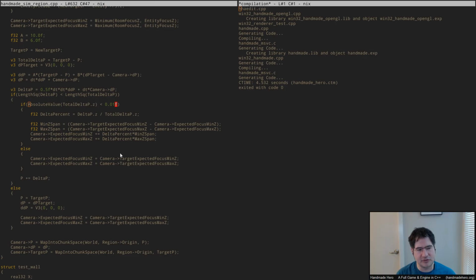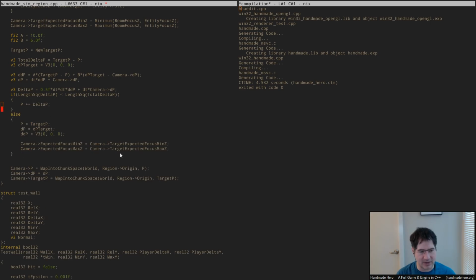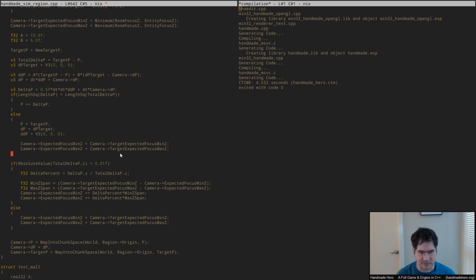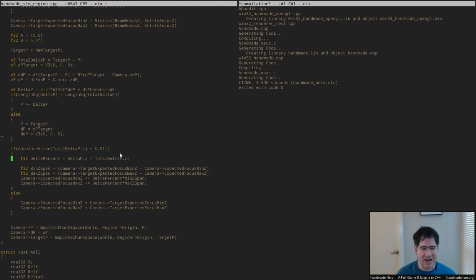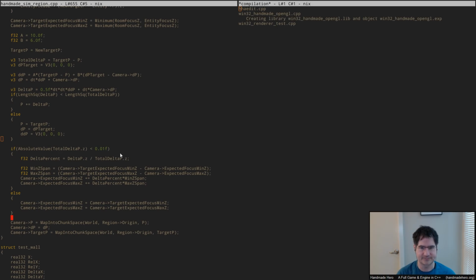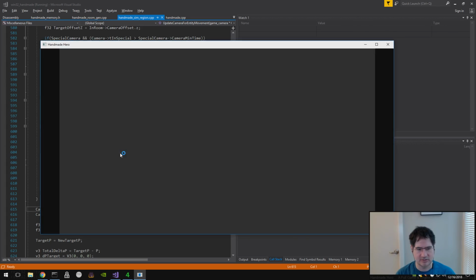So looking at these two, I want to say this, now that it's got that check, can also be pulled out. So I think this is also correct, meaning we can just always look at the total delta p and use that to make our decision about whether we're going to do either of the two interpolations, and we don't need to nest them, and that way we don't need to repeat this case twice. So I think that's just a little cleaner. Yeah, I think that's good.